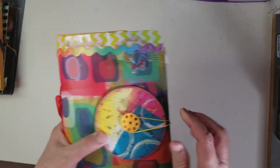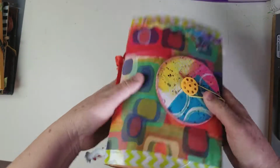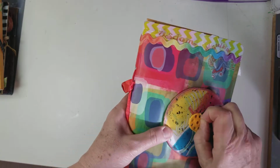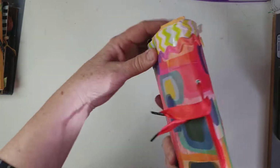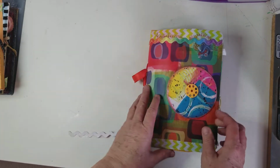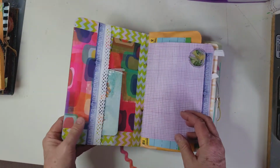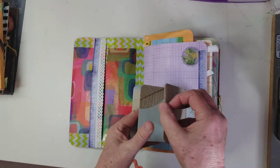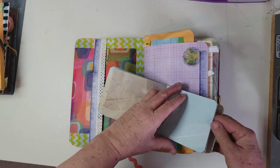This one is a single signature, but it's pretty packed. And I think this was a calendar or something. I'm not even sure. But I added some large rickrack on it and washi tape, and it's kind of fun. I tied it with ribbon here, and it's already pretty full, so I'll probably just have to do some writing in it. I made a little one here to go in here. I really like this small one. It's pretty.